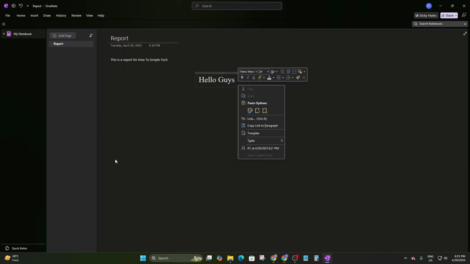If you know the keyboard shortcuts, then you can easily access them. Let me explain the shortcuts.